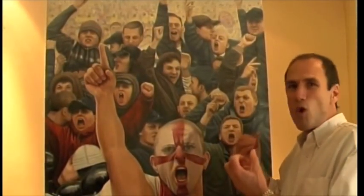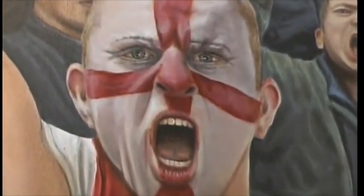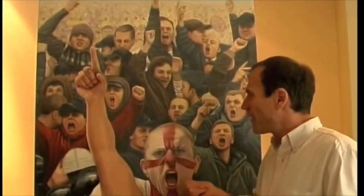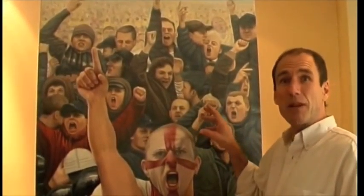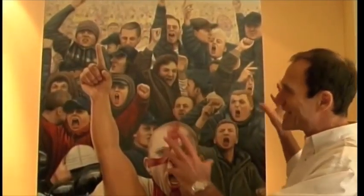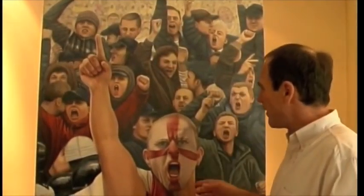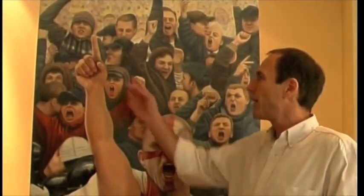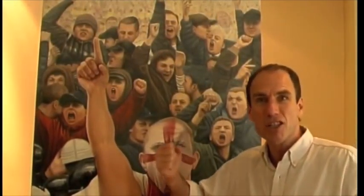Someone said you can almost hear the roar of the crowd. This guy at the front — is he cheering a goal? He was an England supporter away, leading crowds, with policemen around him. This is actually a mismatch — several scenes placed together. Because this is Millwall, Chelsea supporters, all kind of mixed in. I've found individuals, characters here and there, or made characters up. The only real figure is this England football fan, and he was irresistible — because you've probably noticed by now, we have the hand that comes out, and the roar — this mouth thing happening, this intimidation, this action.